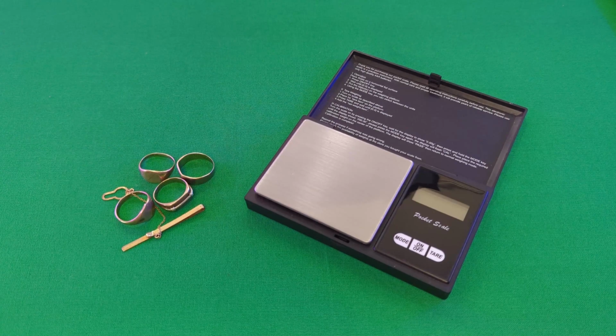Today we're going to be doing things a little bit differently than my usual Tuesday night coin reviews, because today we're going to be looking at gold jewellery and finding out exactly how to calculate the fine gold value of your jewellery at home.